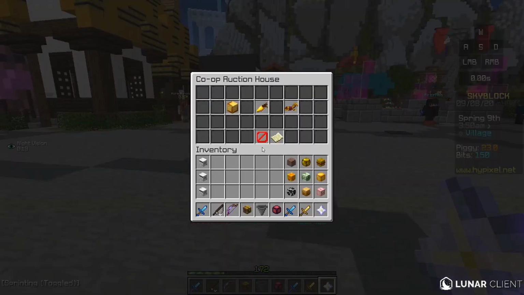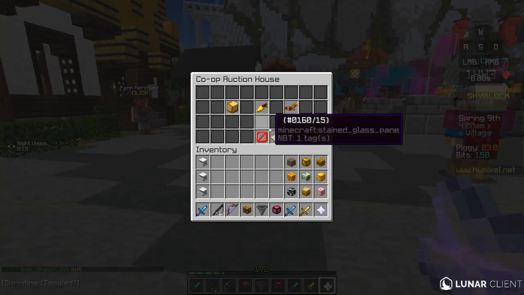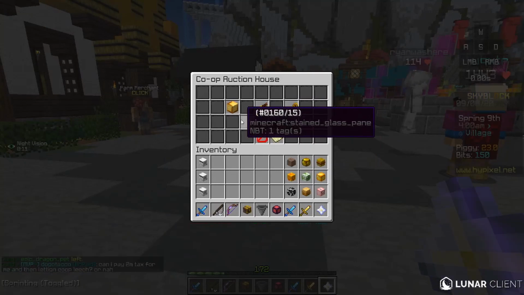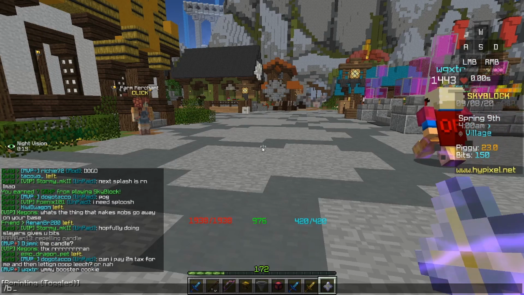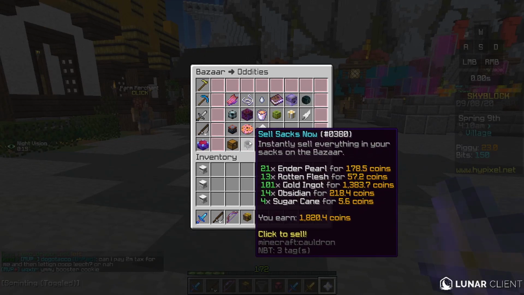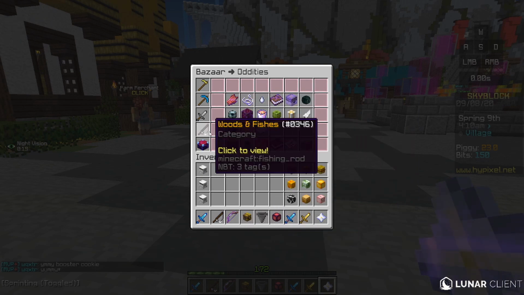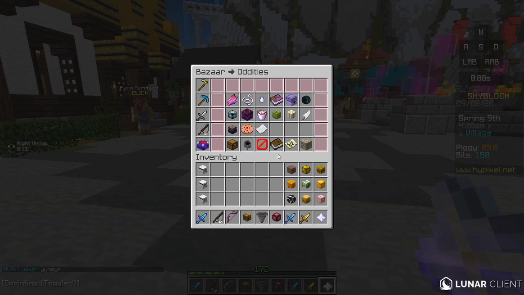So if you type the /AH command, but with no one's name after it, then it'll bring up the entire auction house, rather than just saying you didn't pick a player. And then if you do /BZ, which is short for Bazaar, you can access the entire Bazaar. You can instantly sell all your sacks from anywhere. You can buy these things from anywhere, which is actually really convenient and cool.